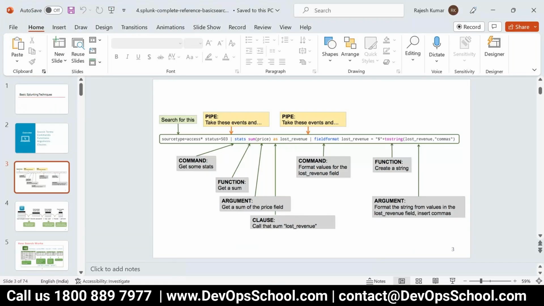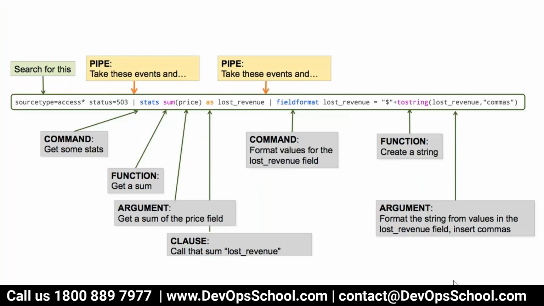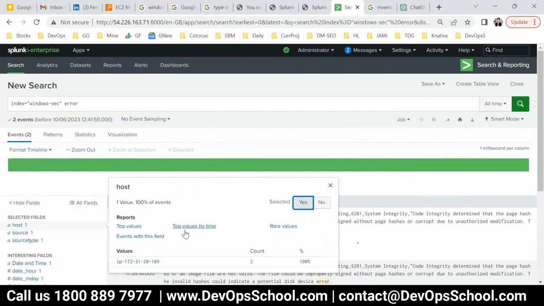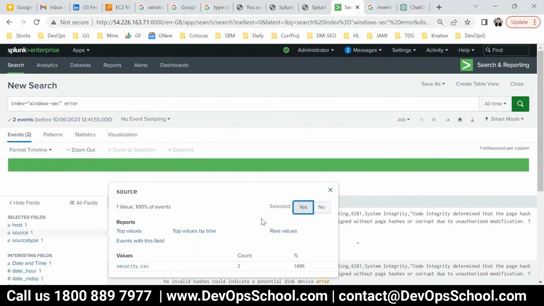Thank you. Now we'll learn the search techniques. How to search. First of all, there is a filter. How do we filter? Let's go here. You can filter by a host. Here you can add host selected, source selected, source type selected.